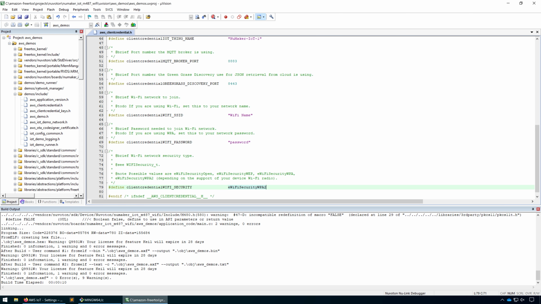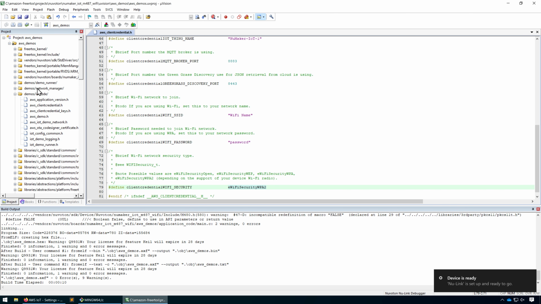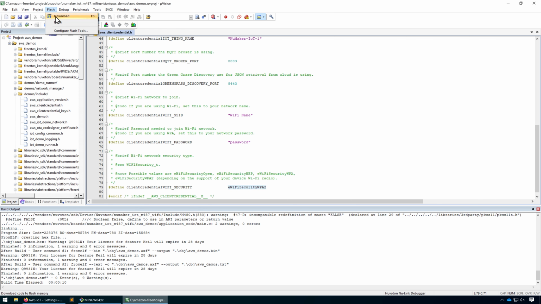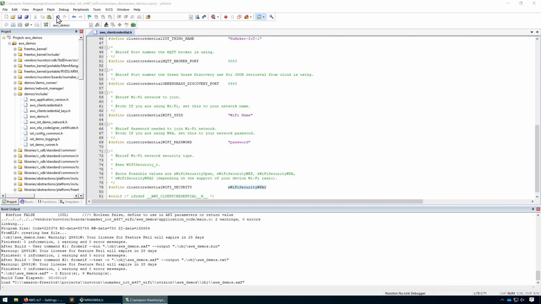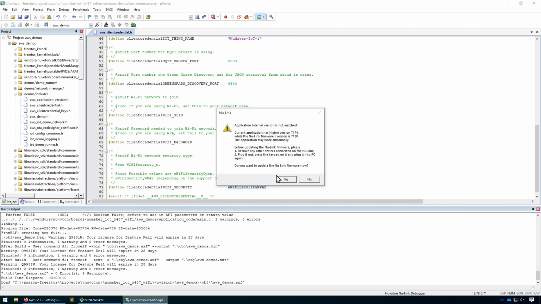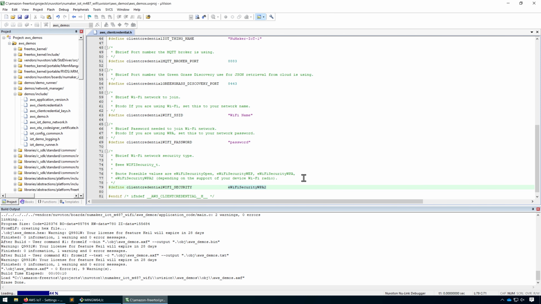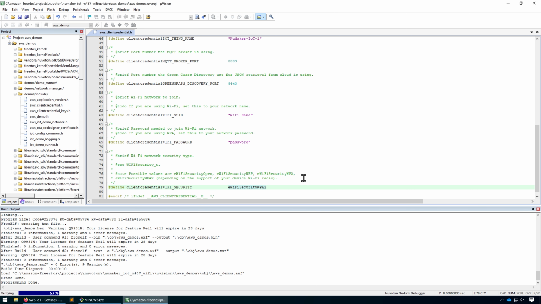Plug in your Nuvoton NuMaker-IoT-M487 board into your computer using the micro USB port next to the onboard NuLink debugger. That's this one right here. Once loaded, we can then download our program into Keil by clicking on the Load button in the toolbar or selecting the Flash menu and clicking Download. This will then download and start running the demo code, which will repeatedly send a Hello World message to AWS IoT. However, initially it won't connect as the certificate that we just created for our thing is not immediately activated.